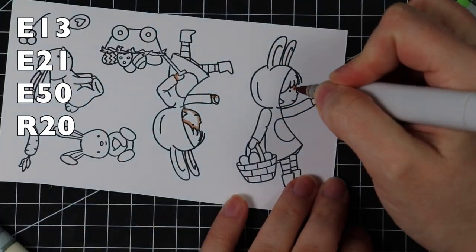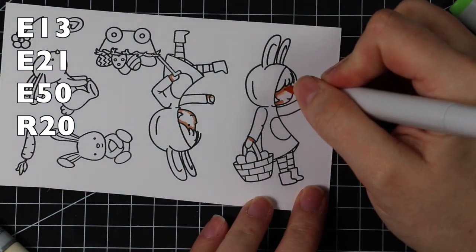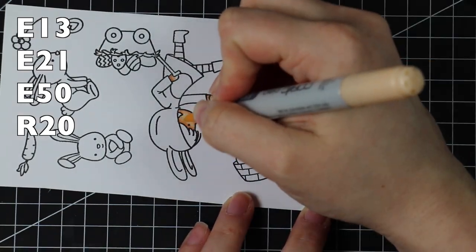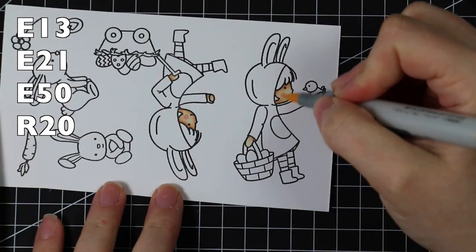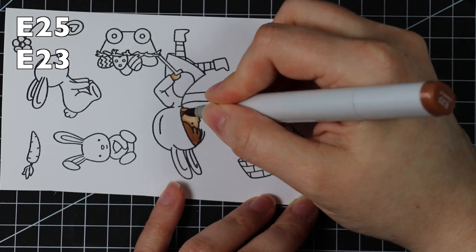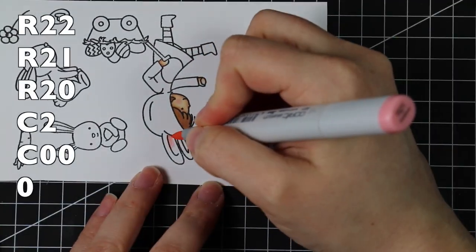One thing that helps is you can rub them with your hands, clean them off really well, or use something like the Misti so you can ink it up over and over again. Once stamps become seasoned they stamp a lot better. That's why I like using my Misti — it saves me the hassle of fiddling with it. I can just stamp it, stamp it again if I need to, and move on.